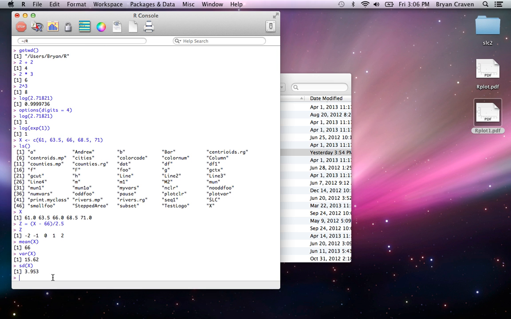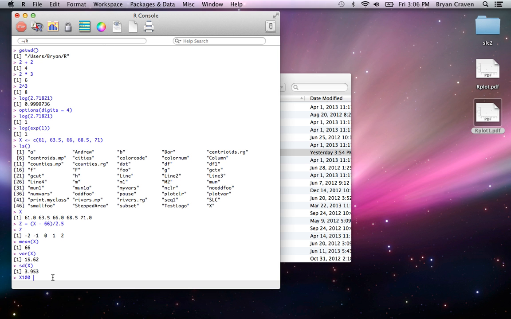Now let's assume that the heights are distributed according to the normal distribution with a mean of 66 and standard deviation of 2.5. We can have R randomly sample from this distribution. So let's create a sample of 100 draws. We're going to call this sample of draws capital X100.